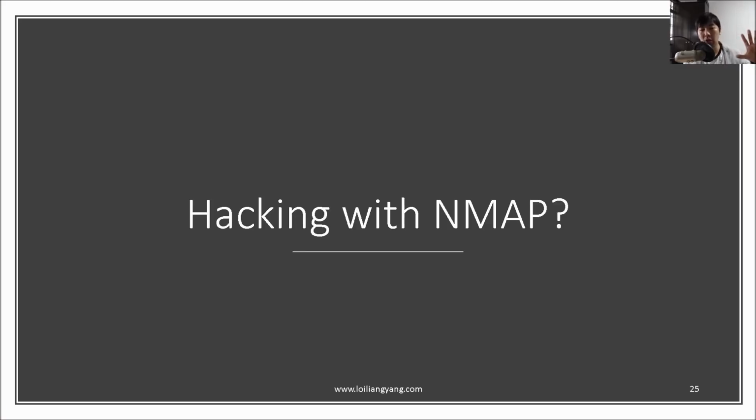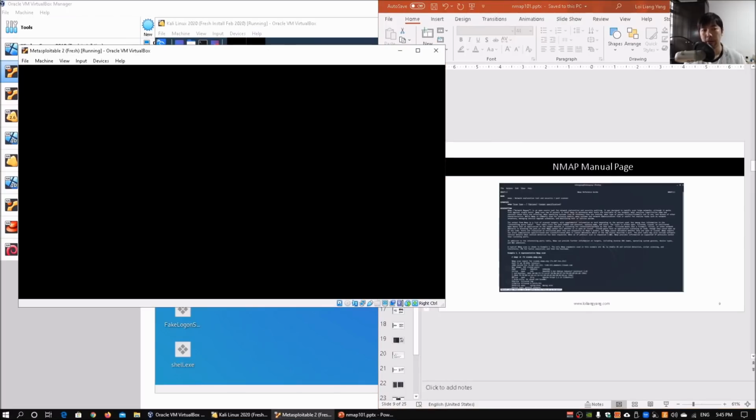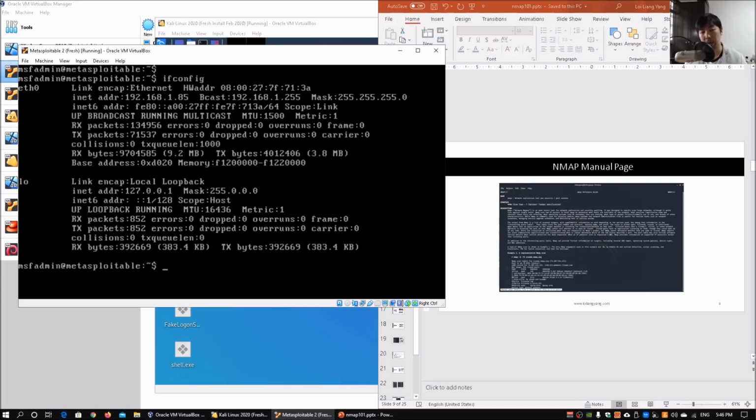And finally, the question on hacking with Nmap: is it possible? Yes, based on the scripting technology that comes with it. Can we do a login? Can we do a check on the system? Can we exploit the system using Nmap? We are able to explore it, and we are going to see it also inside the tutorial right now. On the left side, I have a virtual machine running, so I can enter ifconfig, and we can see the IP address of 192.168.1.85.